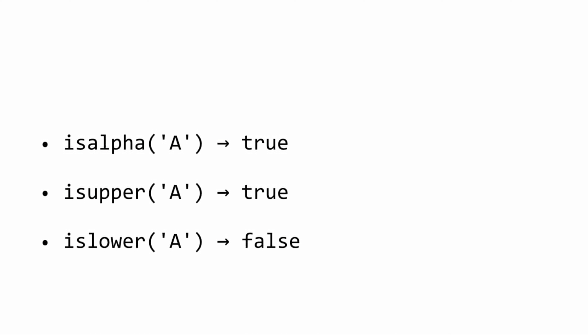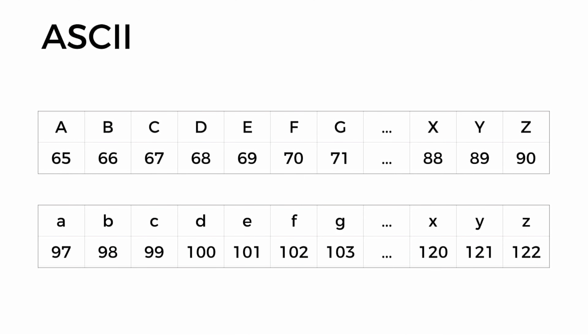And so that can help you to figure out, given a particular character, is it an uppercase character or is it a lowercase character? And every character, uppercase and lowercase, has an ASCII value. Recall that ASCII is just a mapping from characters to numbers that represent them, where we've decided that capital A is represented by the number 65, capital B is represented by the number 66, so on and so forth, and lowercase letters have a mapping as well. Lowercase a is represented by the number 97, lowercase b by the number 98, lowercase c by 99, so on and so forth. And you can treat any individual character as equivalent to the number that represents it.